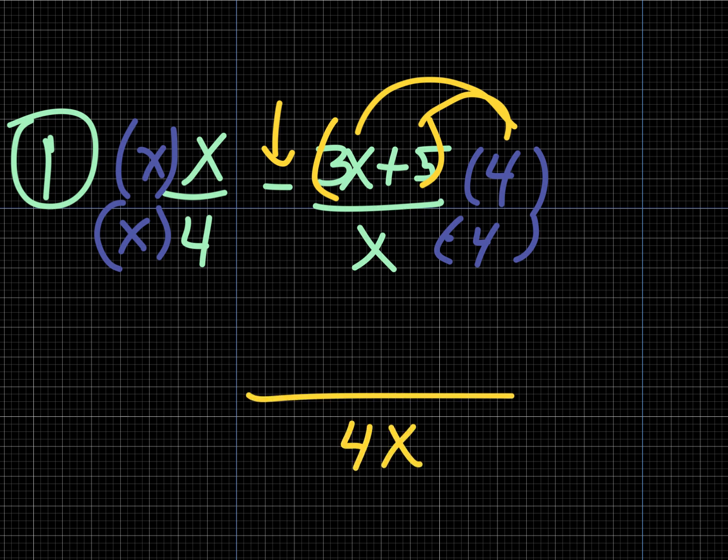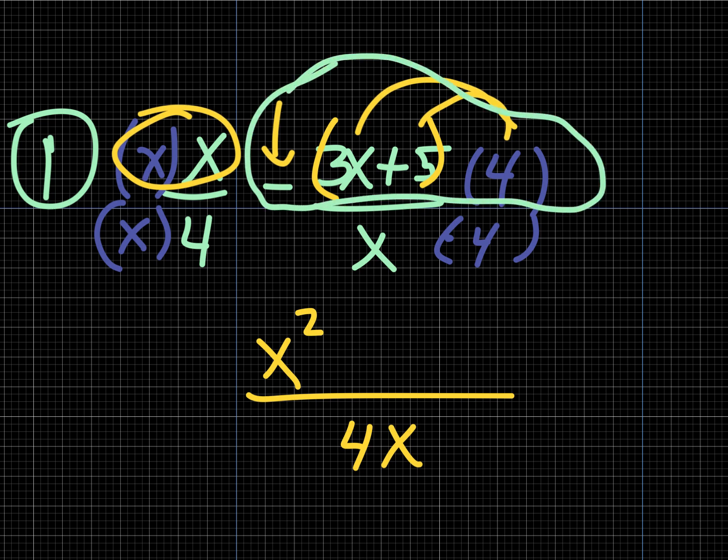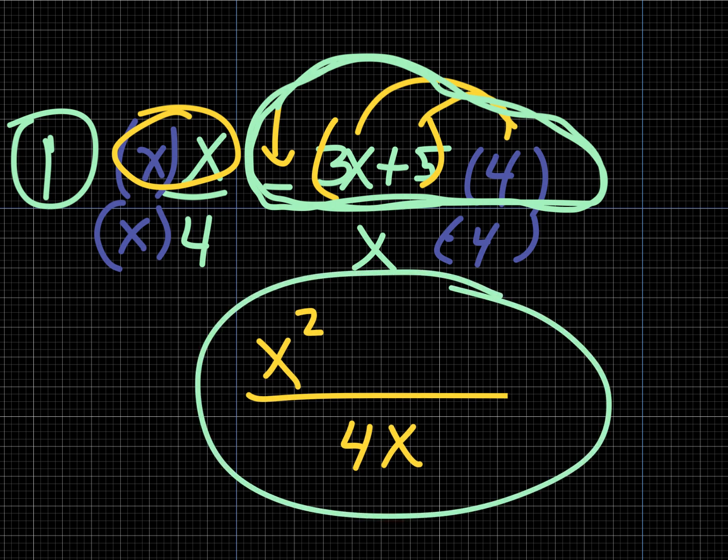Denominator's 4x. That's super easy. This is an x squared. Don't forget it's not 2x. X times x is x squared. And like I said, don't be the kid that messes up one of your signs at the end here. You do it. It's your worksheet. You can times it by 4 and then hit them with the negative. I personally would just multiply them by a -4. And then finish it up. And that's your answer. That's all you got to do. Get a common denominator, multiply them out.